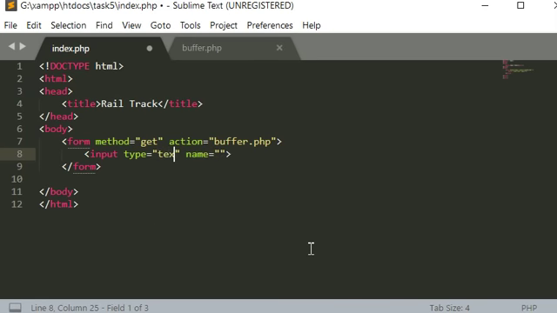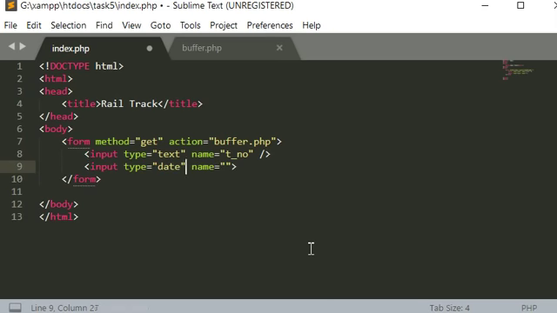Input type is equal to text and name is equal to, let's give it, t number, and one more input for selecting the date.